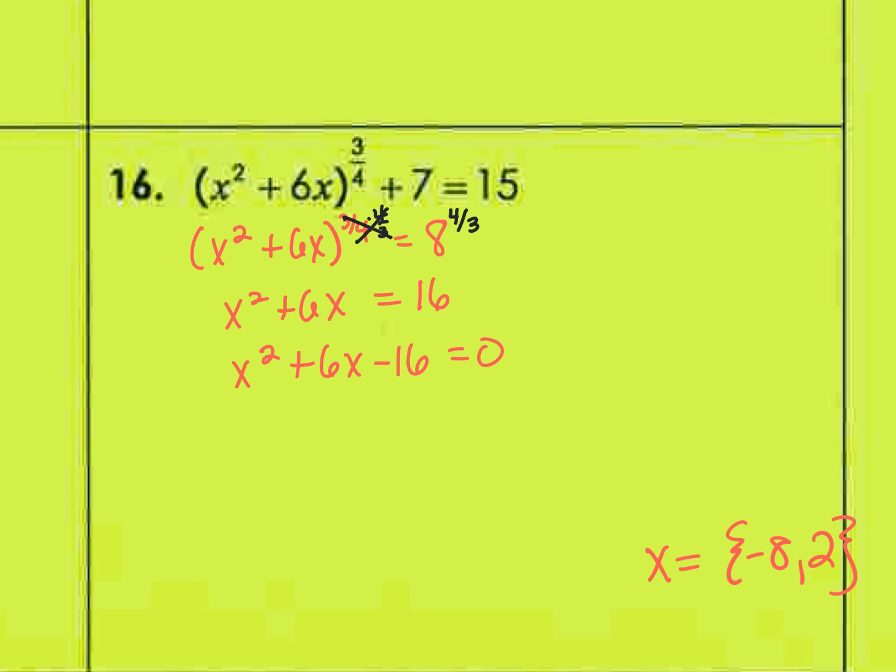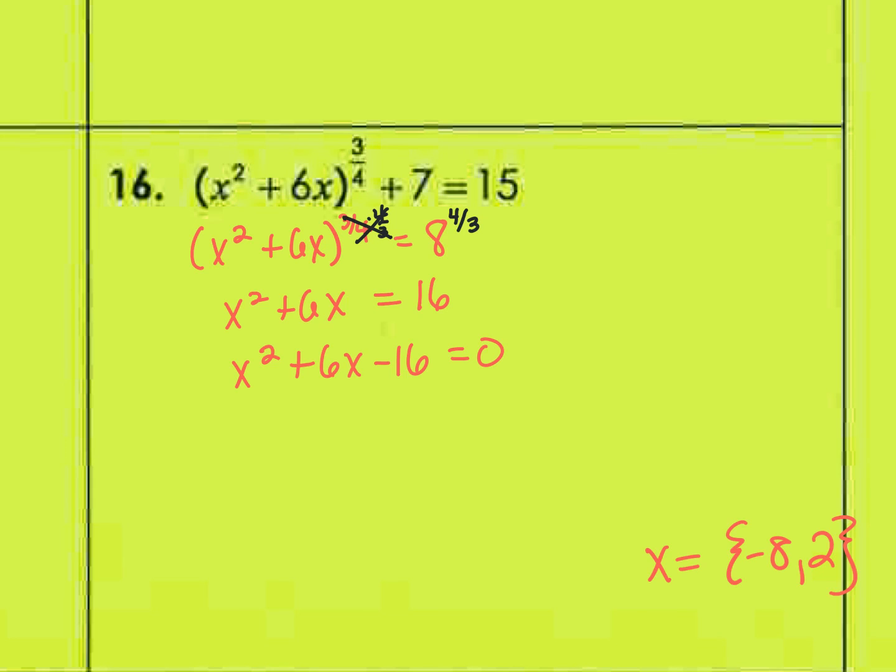Well, you can either raise 8 to the 4th power and take the cube root, or I did the easy thing, which is I took the cube root of 8, which is 2, and then raised it to the 4th power. Doesn't matter which order you do it in. You can take the root first and then apply the power, or you can apply the power and then take the root. They're on the same level, so I do the thing that's easier. And the thing to me that was easier is to take the cube root and make the number smaller before you have to raise it to a power.